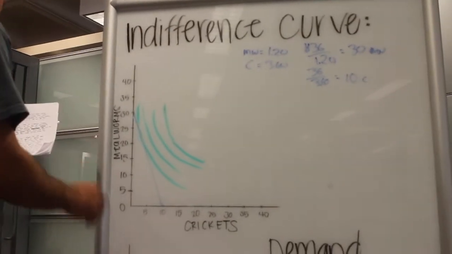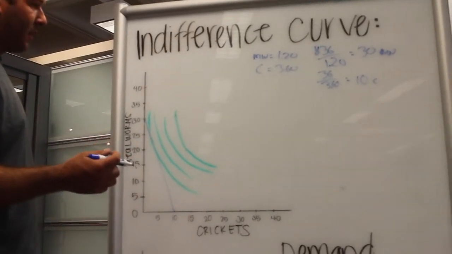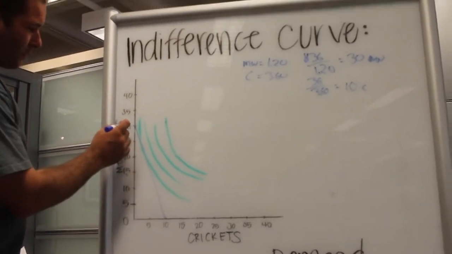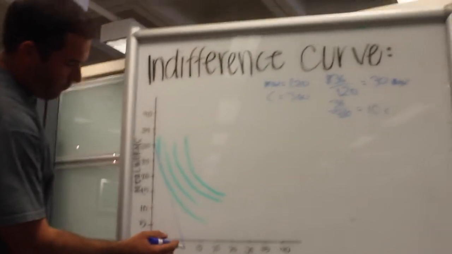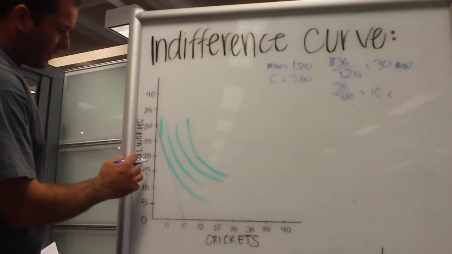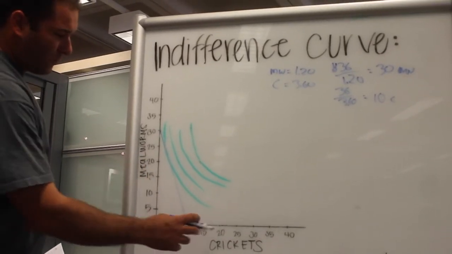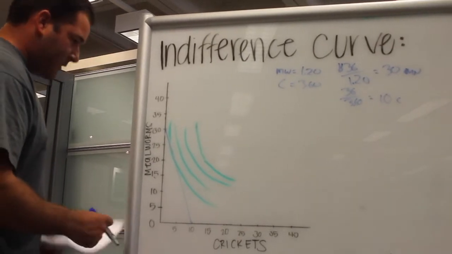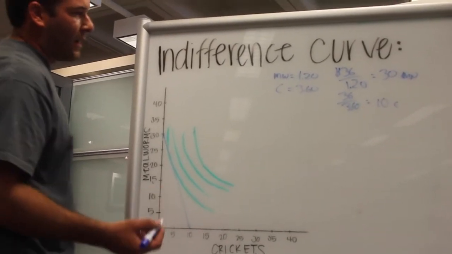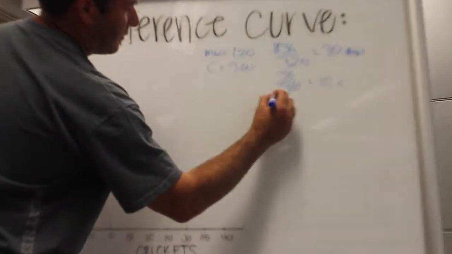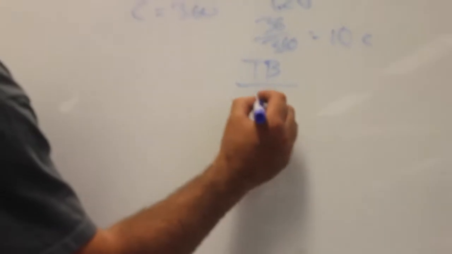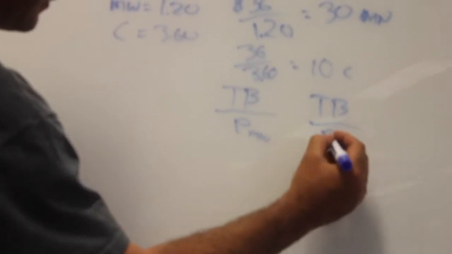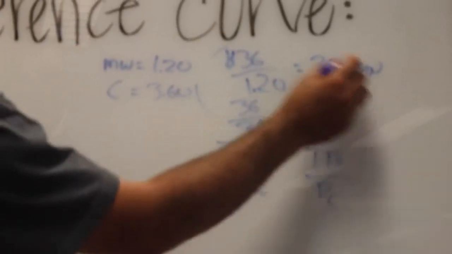Okay, so the x and y intercepts represent the maximum amount of crickets or mealworms we can buy within our given budget. And this also creates our total budget line. So at any point on this line, the cost of the combination of either one of these goods will total $36. And this can also be found by the equation total budget over price of mealworms and total budget over the price of crickets, which is shown here.